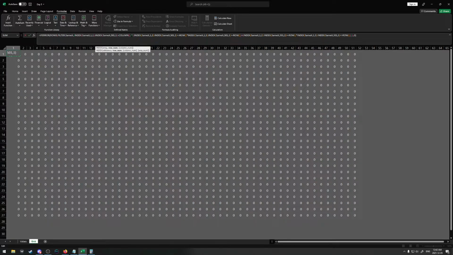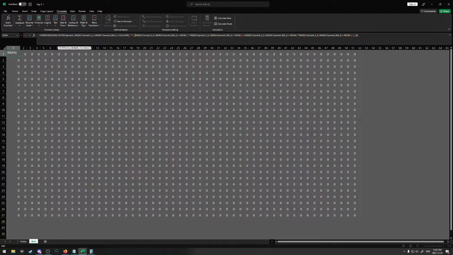So equals the column times the index of Samex first row second column to the 500 first row second column. Okay, I see the issue. I gotta do more parentheses.